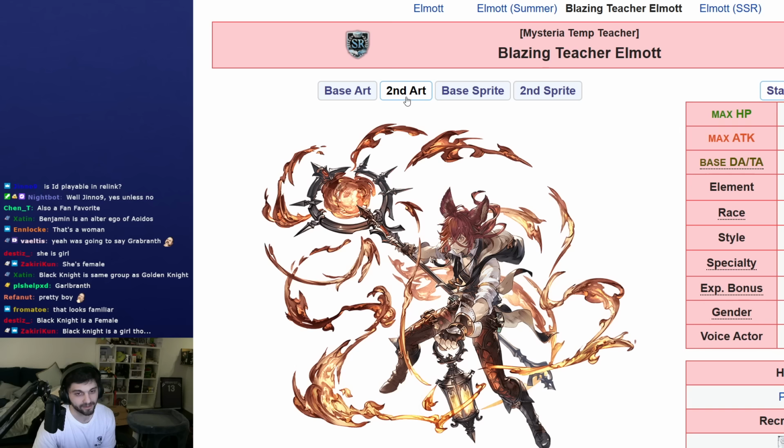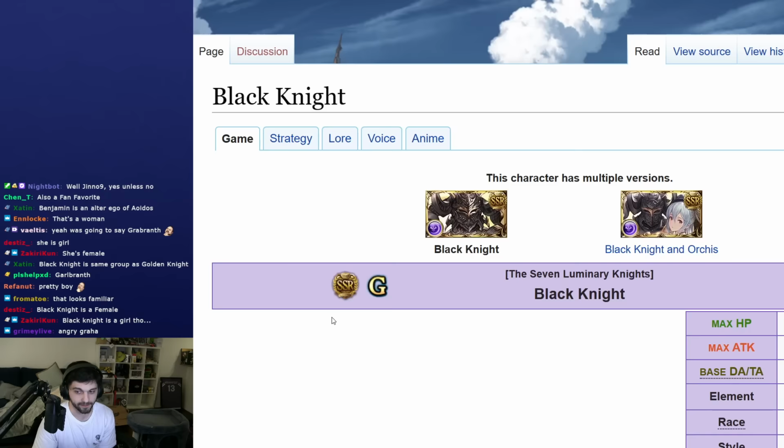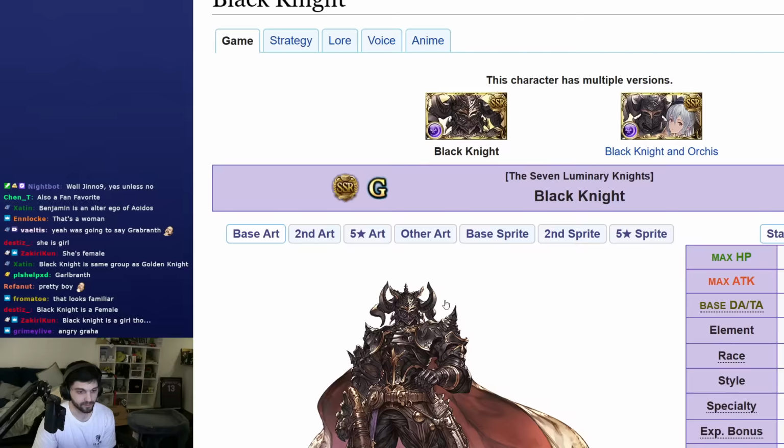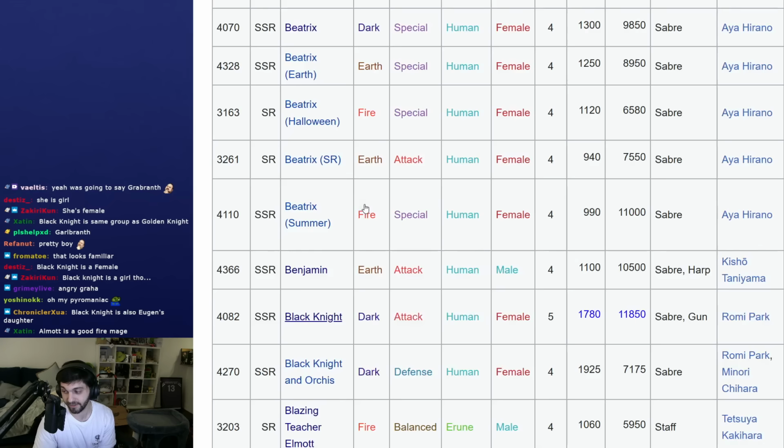Is Black Knight a girl? Wait, then what the heck? Now I'm even more confused. How can they be the alter? Oh, I guess that still makes sense, technically. Seven Luminary Knights. That's right. It does say over here on the right, female. All the same, the aesthetic is Gabroth with a gun. I just couldn't tell from any of the images alone. Still, she's badass. Let her in.